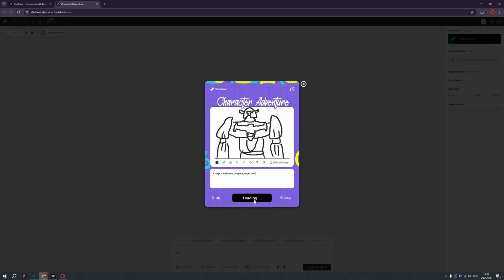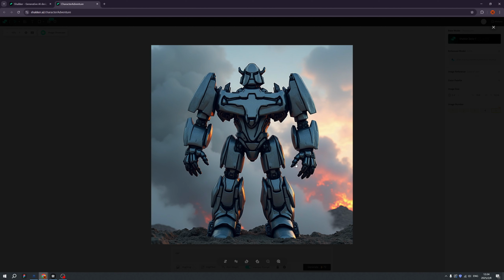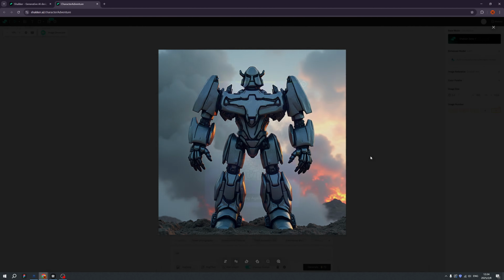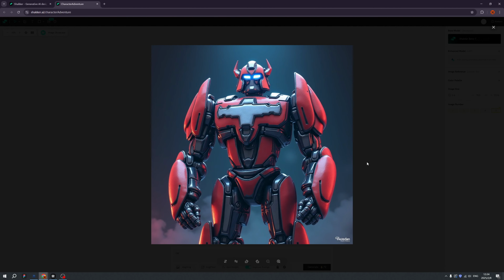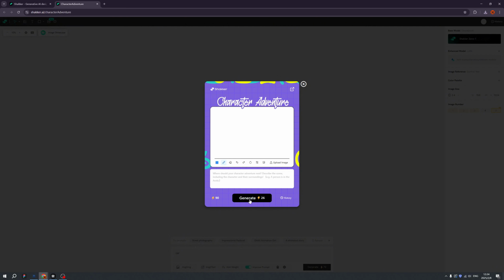Let's click generate. Wow, which one's your favorite? Well, I think I'm in love with this one. And what about this one? Lack of laser and color. So I'm choosing this one. I love this one. So we can download from this button. And if you're not satisfied with certain parts, we can click play again.